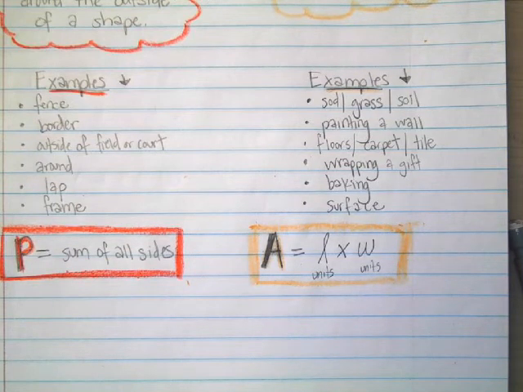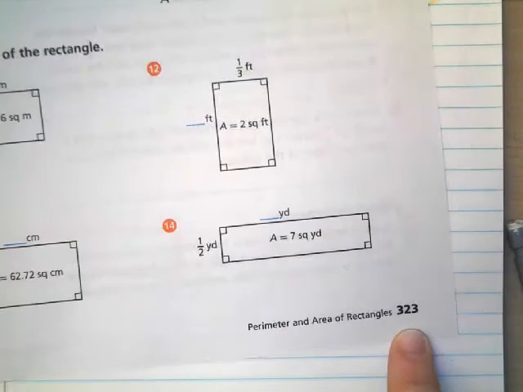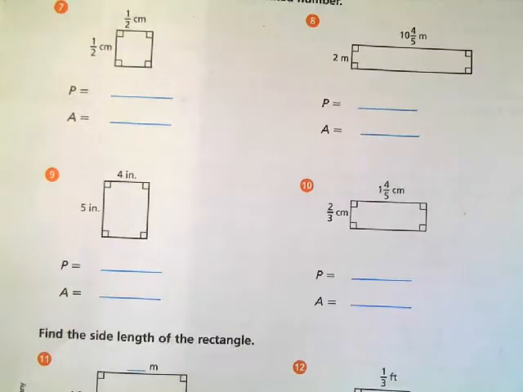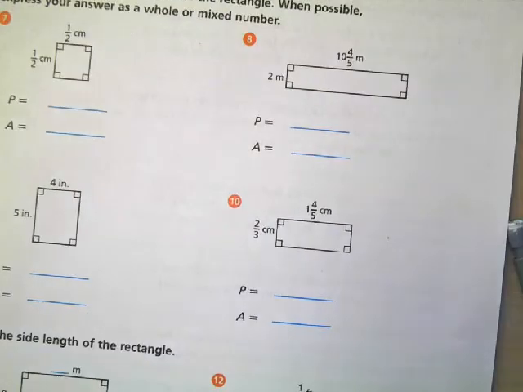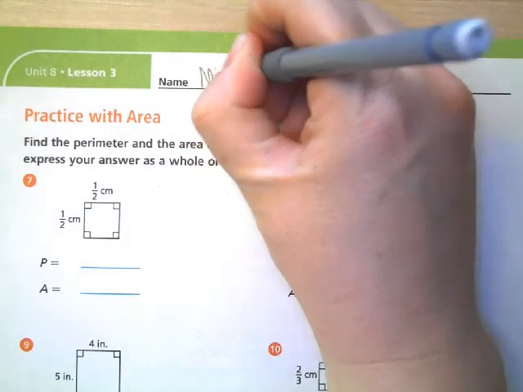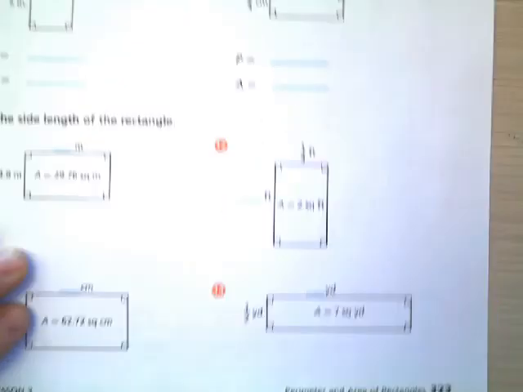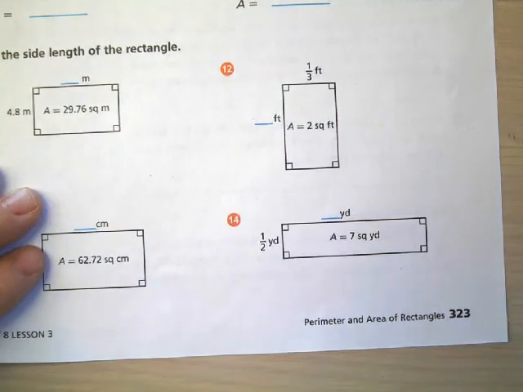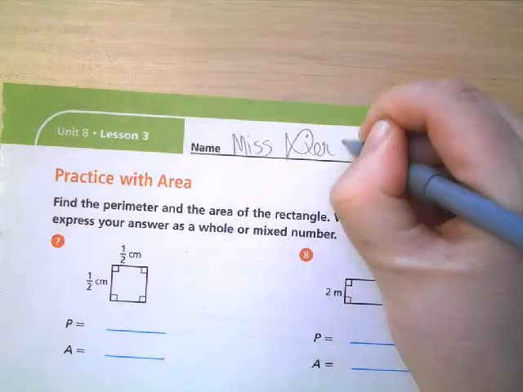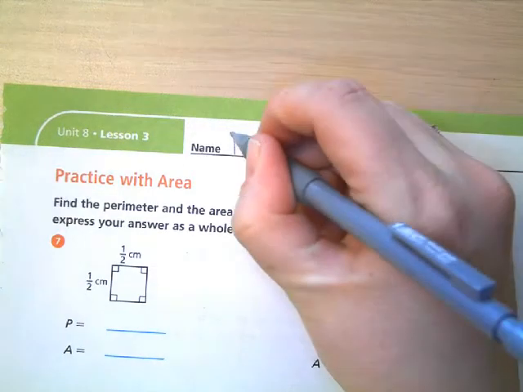So you need to find page 323 in your math workbook. Go ahead and pull it out and rip it out, and let's get practicing with area. We're going to be practicing all of page 323, finding the area, but you also need to know how to do the perimeter on this page. So you're going to want your name and number at the top. Again, it's page 323. Push pause on the video until you get yours ripped out and your name and number at the top.